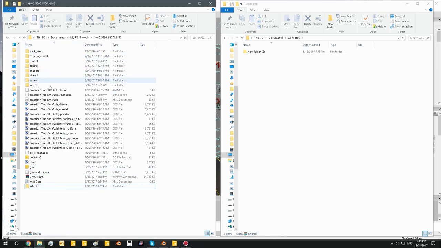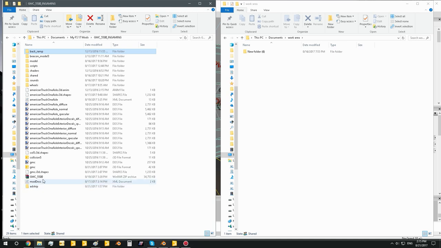Just right in here. What you're going to want to have is your vehicle, your mod, unzipped in a folder where you can work on it. And then once you've done that, you paste the Adstrip in there, just like this. So what you see here, that's what you do. Okay, so now we've got our Adstrip in our mod. So now what do we do?